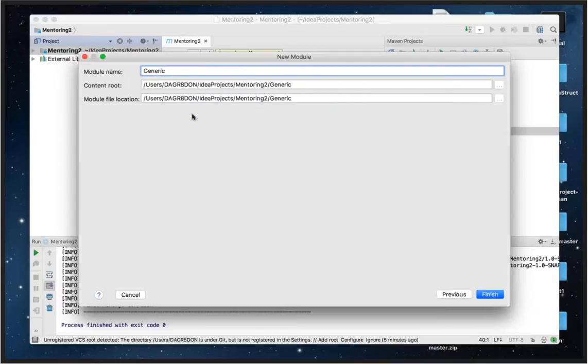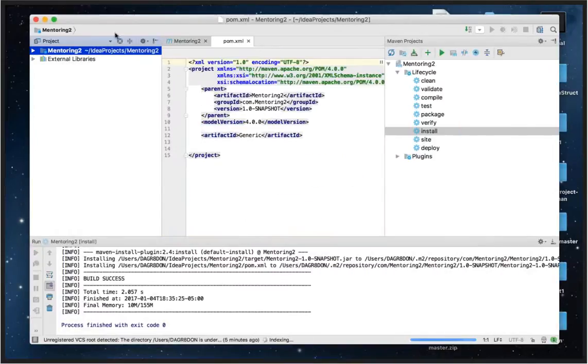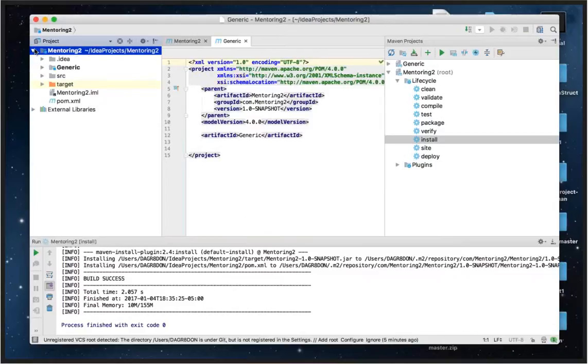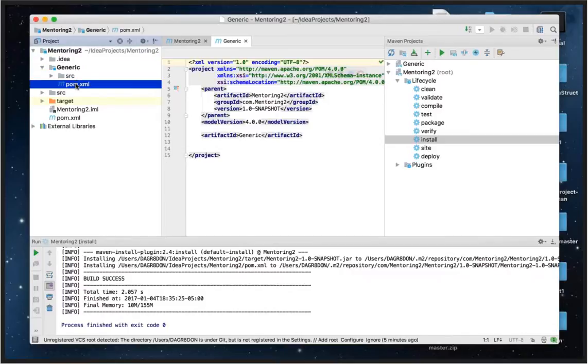The reason why we have a generic is because you're extending it, implementing it through different modules, because you don't want to keep repeating yourself after each and every module, right? If you have Amazon, you don't want to repeat it. For generic, you have it here, the POM XML.